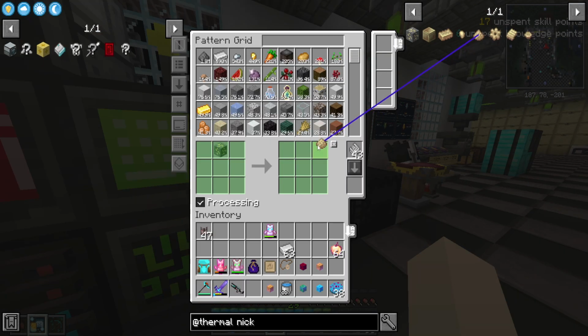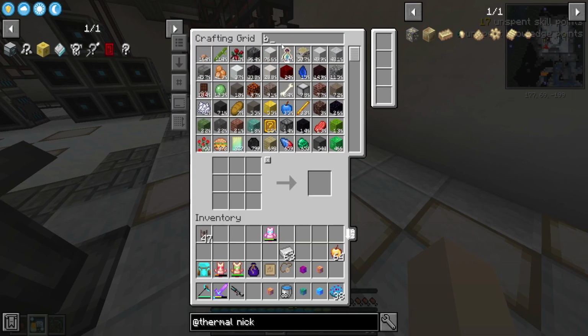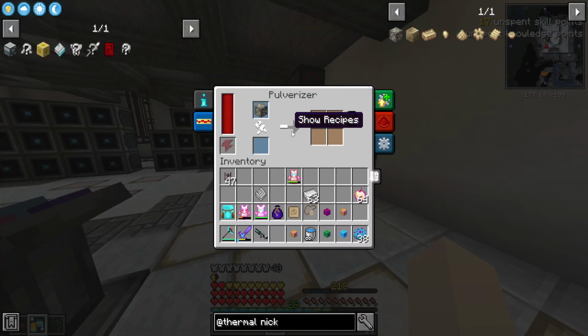So all I gotta do is tell the pulverizer that 1 ore can make 2 dust. That simple. Throw that into the crafter, and now I think we should be able to make the Blast Chiller. Here we go. Oh, you can see the pulverizer hard at work, slowly pulverizing nickel ore.